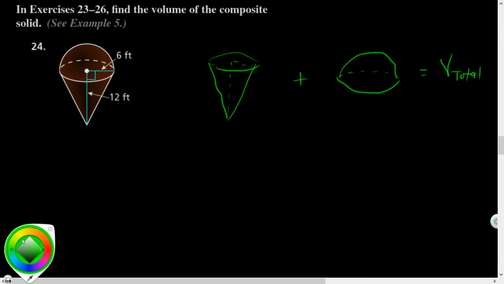And actually that's a good question. If a full sphere is 4/3 pi, it'll just be 2/3. Or you can divide 4/3 pi r cubed by 2 at the end.